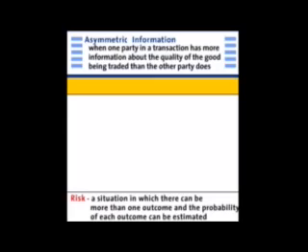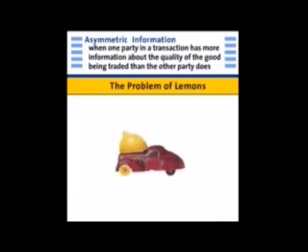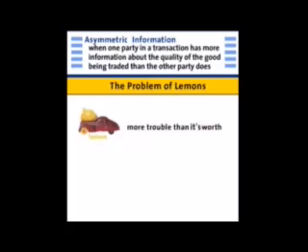Let's look at this example as we consider what economists call the problem of lemons, the market for lemons. Now, a little bit of vocabulary here. For any of you who are non-native speakers of English, a lemon refers to a car that is so much trouble that it isn't worth it. You have to spend so much time and money repairing it that you don't get enough value to warrant the expense. We will contrast a lemon with a gem. A gem is a good car that you buy that gives you a lot of satisfaction and very small repair bills.